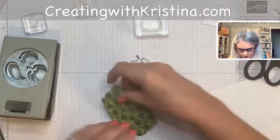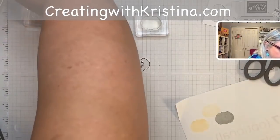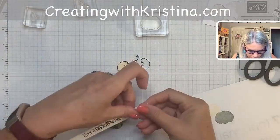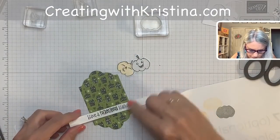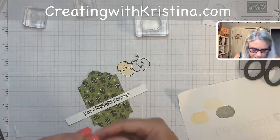Okay, let's put this together. So we have our sentiment here. And I'm gonna glue this flat on there and then put the little pumpkins up on dimensionals.